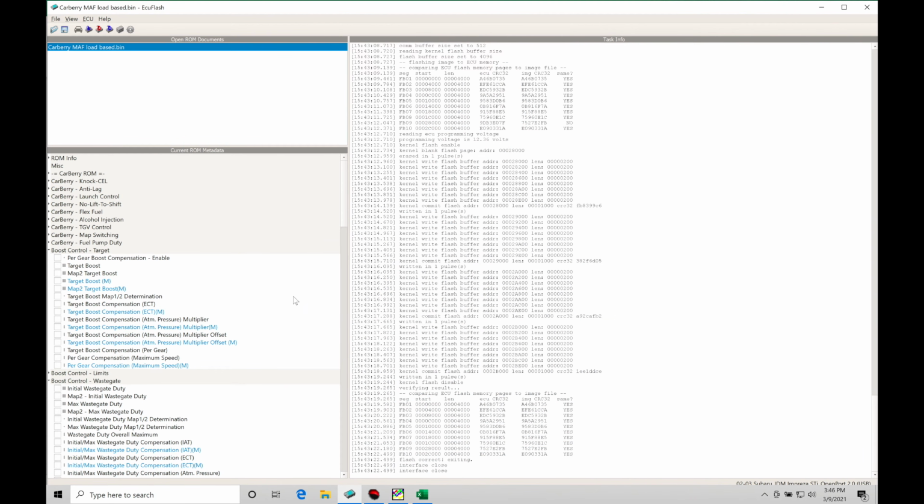Okay, so let's get started. We're going to be taking a look at doing closed loop style tuning with a mass airflow based calibration file. Now we know that Subaru has intended the ECU to run in a mass airflow style mode. We know with a carbureting ROM, we can run speed density or mass airflow.